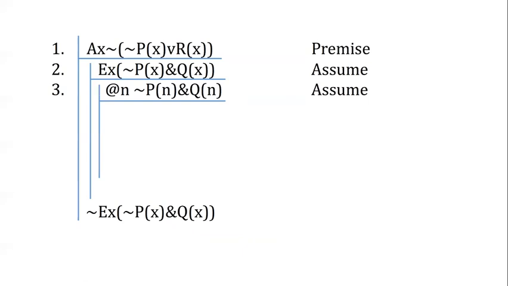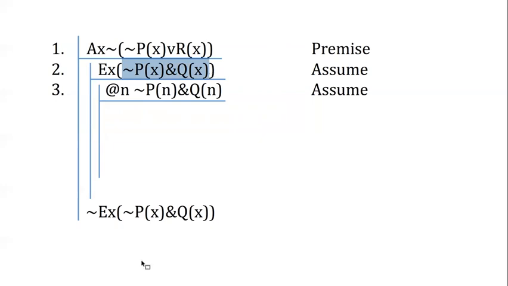So if you want to use the existential quantifier, that's your existential elim rule. And that should immediately tell you what to do. I need to assume an arbitrary name n and put a formula next to it. If you weren't sure whether to put a formula next to this, go back to the intro video and think, okay, anytime you do an existential elim proof, you put something next to this here. You only leave n alone up there in the assumption line when you're doing universal intro, but that's not what we're doing here. We're doing existential elim. So the structure of this is exactly what's inside the scope of the quantifier, with my arbitrary name replacing all of the variable that the existential quantifier is binding.